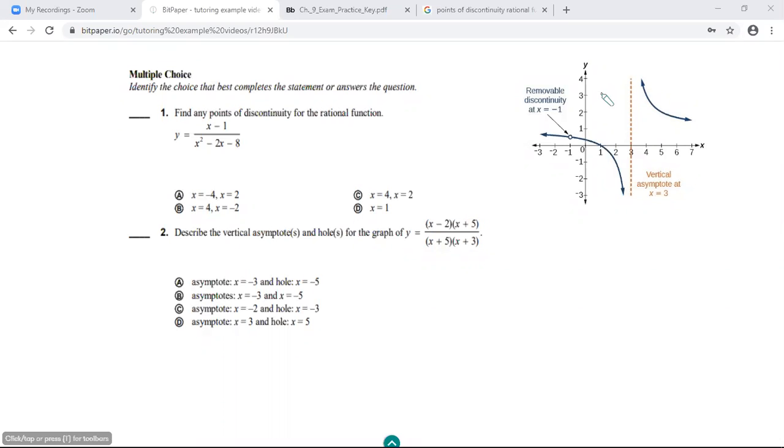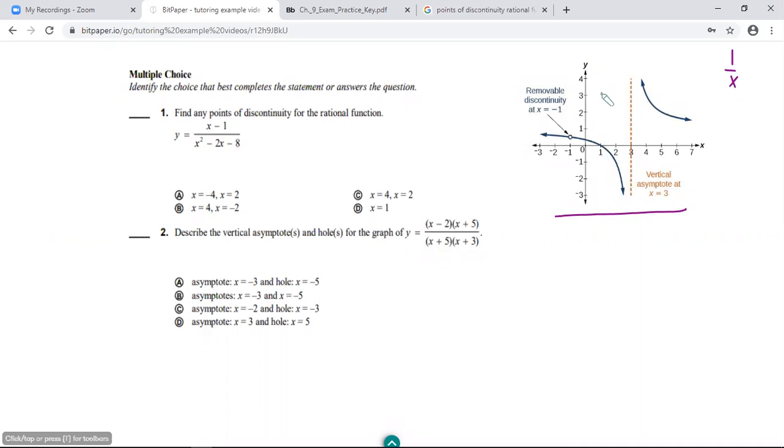As a reminder, the rational function is also called the reciprocal function. 1 over x is the parent function. One of the important behaviors is that it has discontinuity whenever the denominator is equal to 0, and that is called a vertical asymptote. Here in this image, we see that this graph has a vertical asymptote at x is equal to 3. It's an imaginary line that the graph will not cross. A discontinuity means the graph breaks.